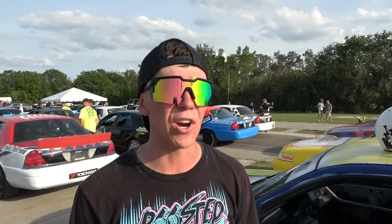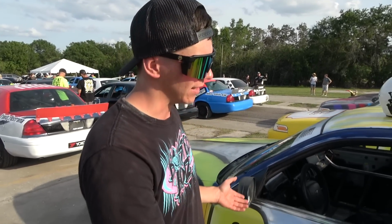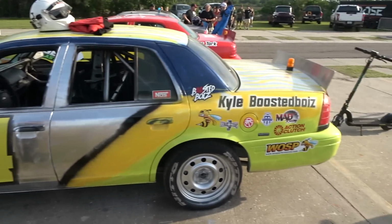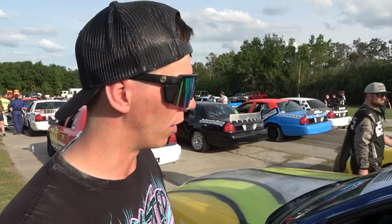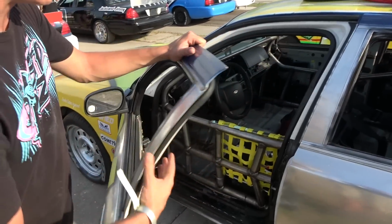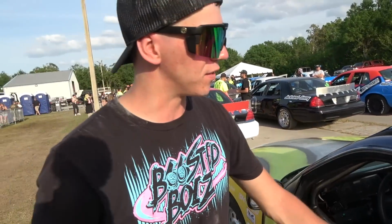What's up, guys? We're out here at the Freedom Factory for the Freedom 500. Got the car painted. It's not my best work, I will say, but there's some color, mediocre, on there. We had some random stickers that we threw on there. But all in all, she's ready to go. You guys have seen they got the cages upgraded in these things. Way more bars now, so we're gonna be nice and safe.